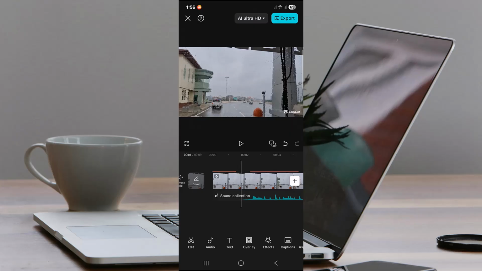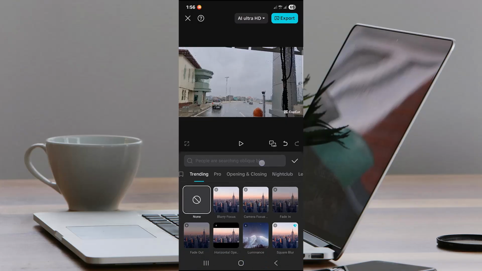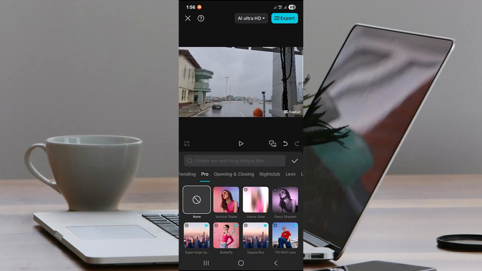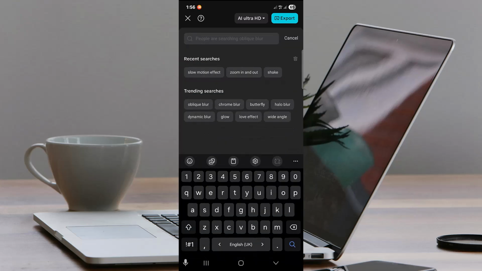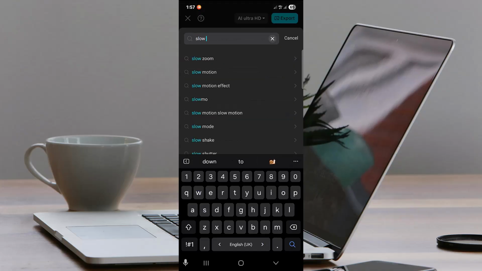So you have to select a project you want to work on and then go to the effects section in the bottom right. And here go to video effects. And here you can just search manually in some slow-mo you want to get, and you can also search from here. So I found it more efficient to search from here. So I'm searching for slow motion effect.